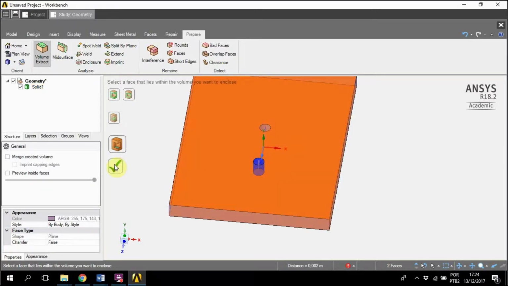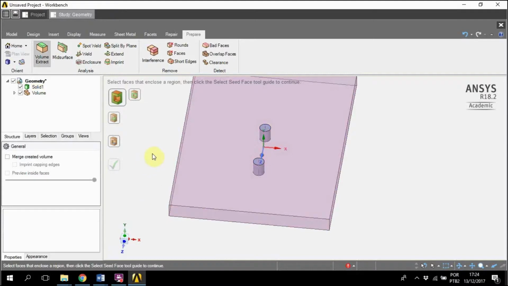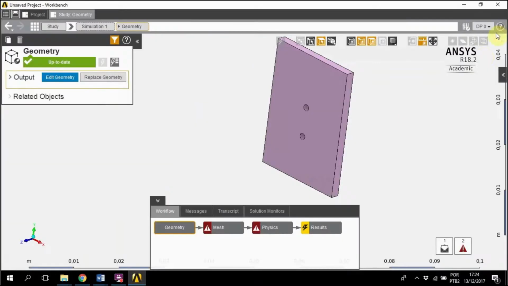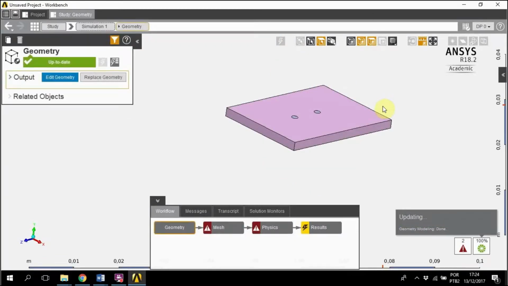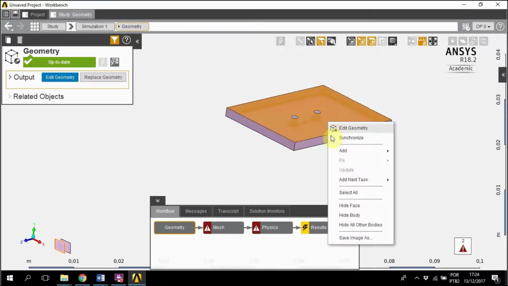Now, we just need to click the check button and close the Geometry tab. We can hide the body so we see our flow volume only.